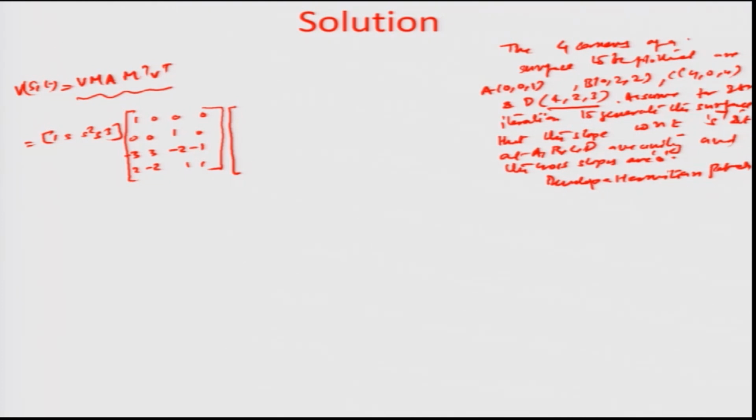In this particular case, the A matrix has a set of 3 coordinates, x, y and z, for the different points, the hinge points of the particular surface. So let us say A at 0 0 1, B at 0 2 2, C at 4 0 4, D at 4 2 3, and further we know that the slopes in the S and T directions for all the 4 points are unity, and the cross slopes are all 0.